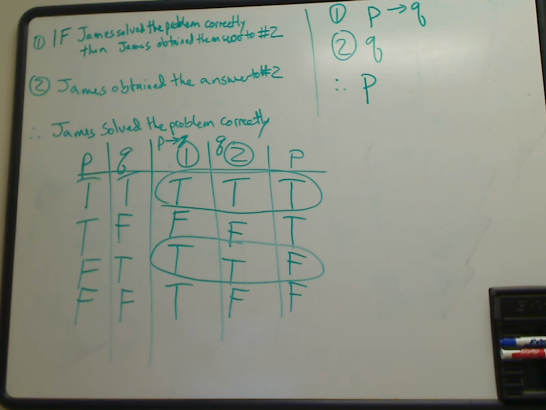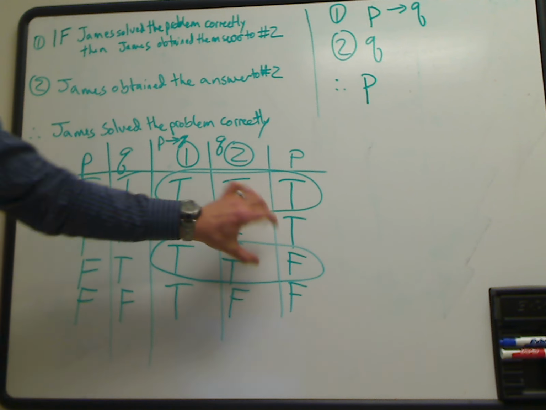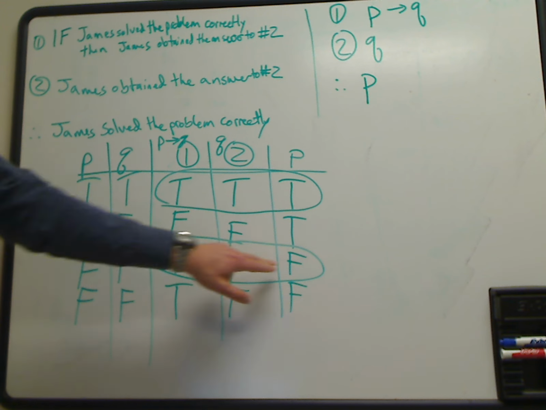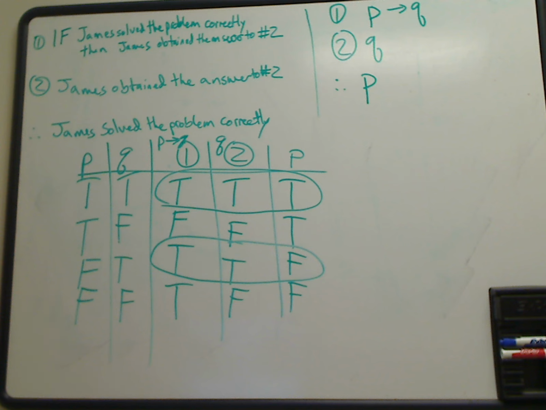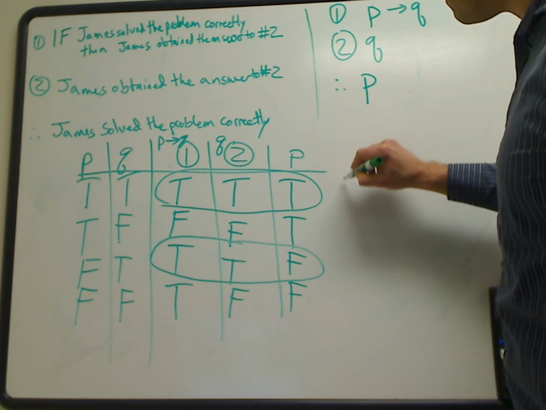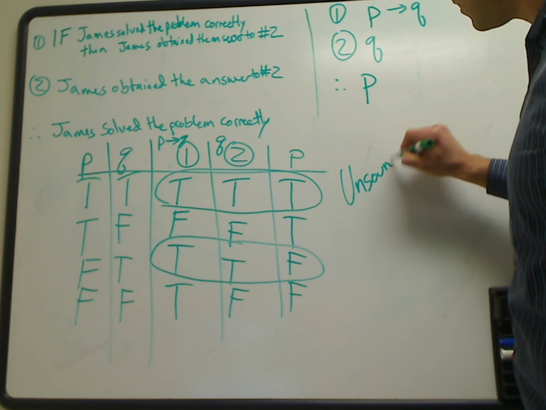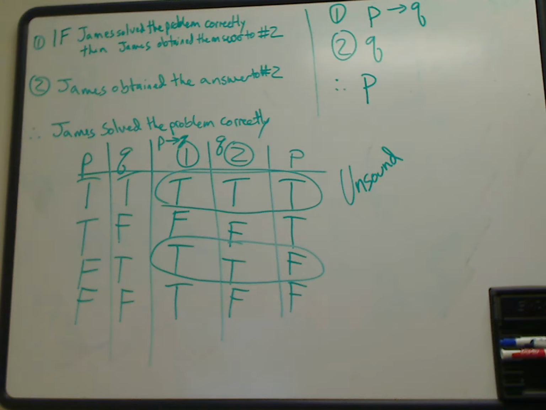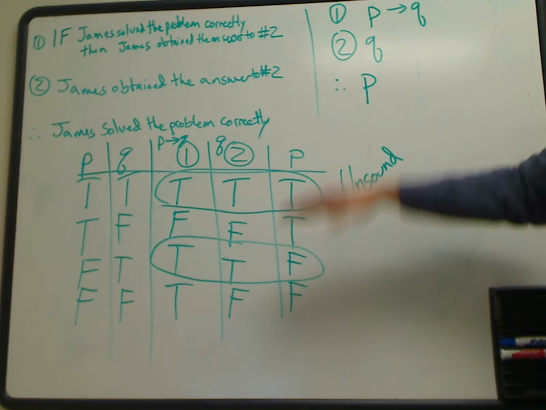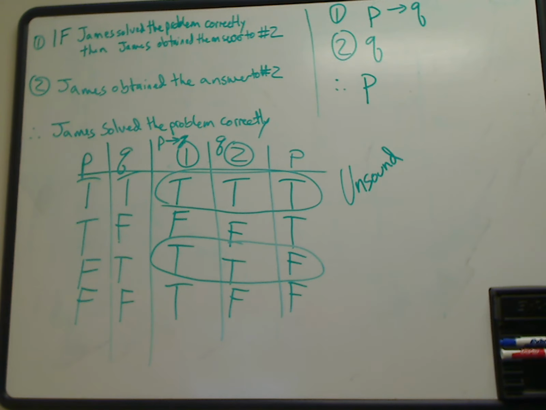For the critical rows, the conclusions must be true for the argument to be sound. But in this case, in our second critical row, the conclusion is false. Therefore, this is not a sound argument, or an invalid argument. And because of that, we have the situation where we have 2 premises that are true, but our conclusion is false. Therefore, we've identified the situation where we could have both of our premises be true, but a conclusion be false. So this is what makes an unsound argument.